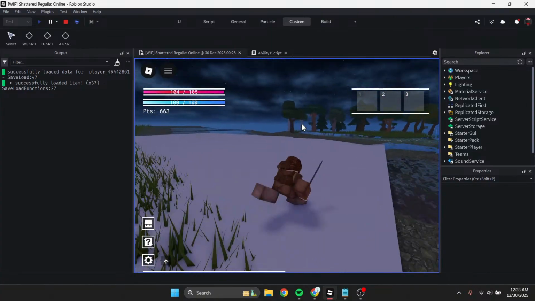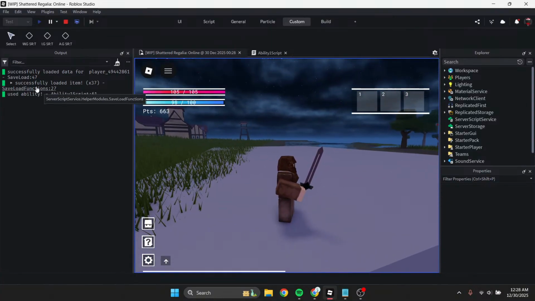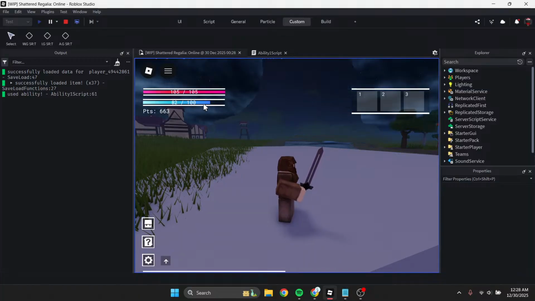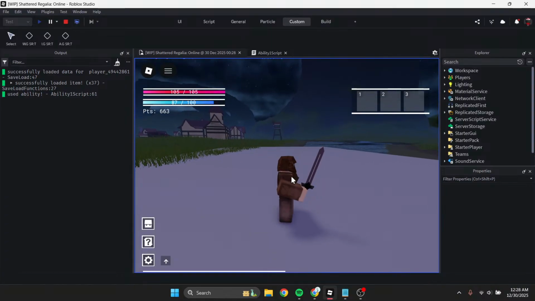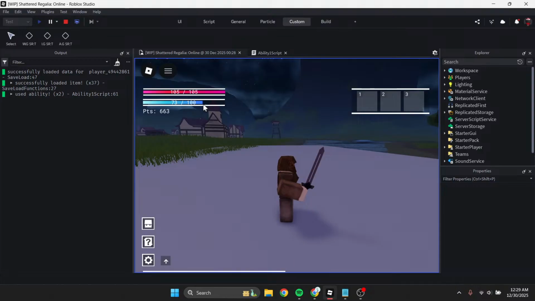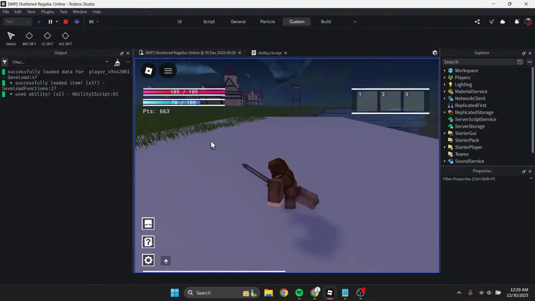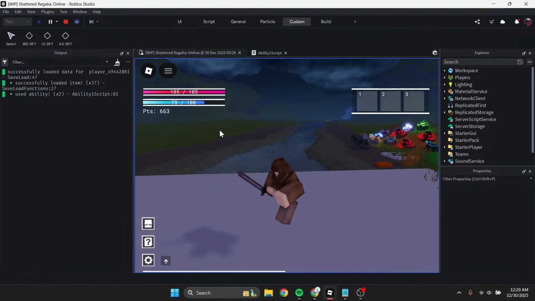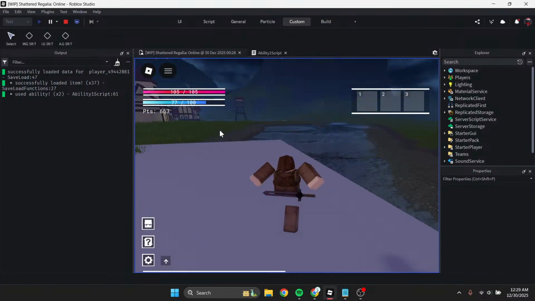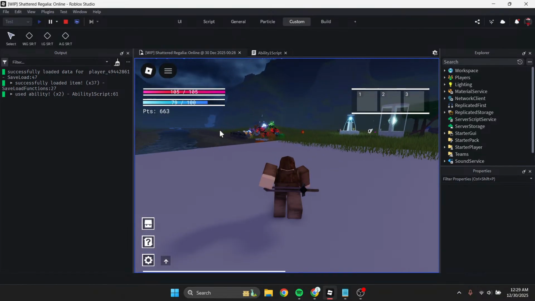Alrighty, we're inside the game. So if we press 4, used ability, and it's using mana pretty fast, but it uses it up to like about 80. Alright, so let's go ahead and use it again. It's using up our mana. I would say it's, yeah, that's about what I was kind of expecting. So it's gonna take up about like 60 mana. I think that's alright. Yeah, I think that's about good.